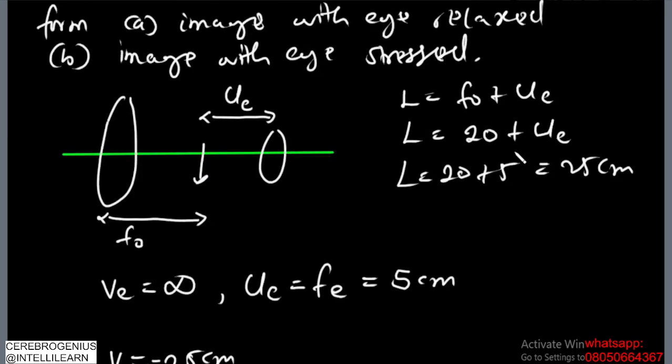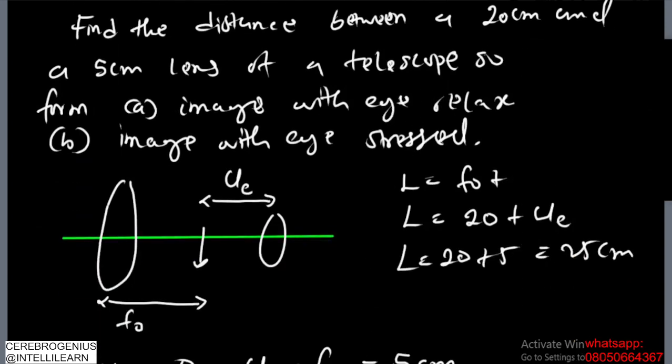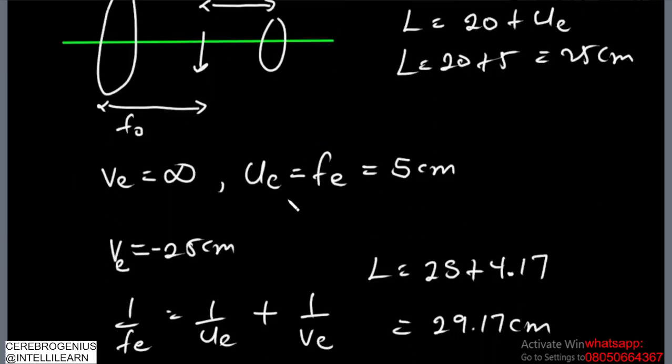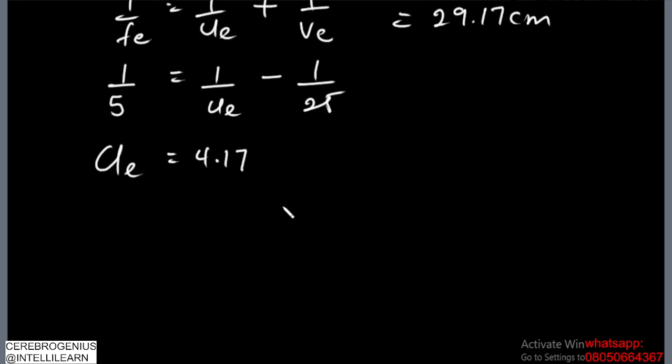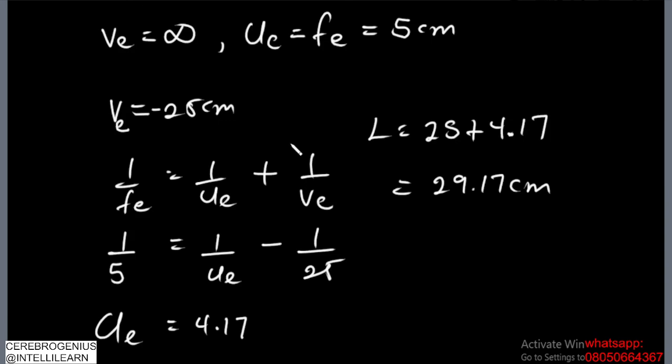But all these are what? Given that it is viewing objects that are very distant. I don't mean that the object is not distant, then this is not going to be the case. This is not going to be the case if the object is not distant. So let's try another example. So let me do more to this question. Like, let me find the magnification.